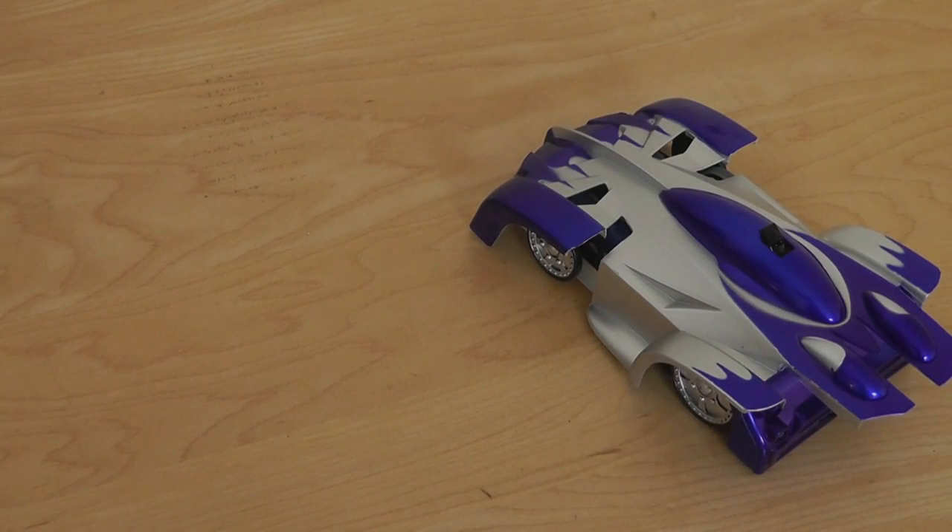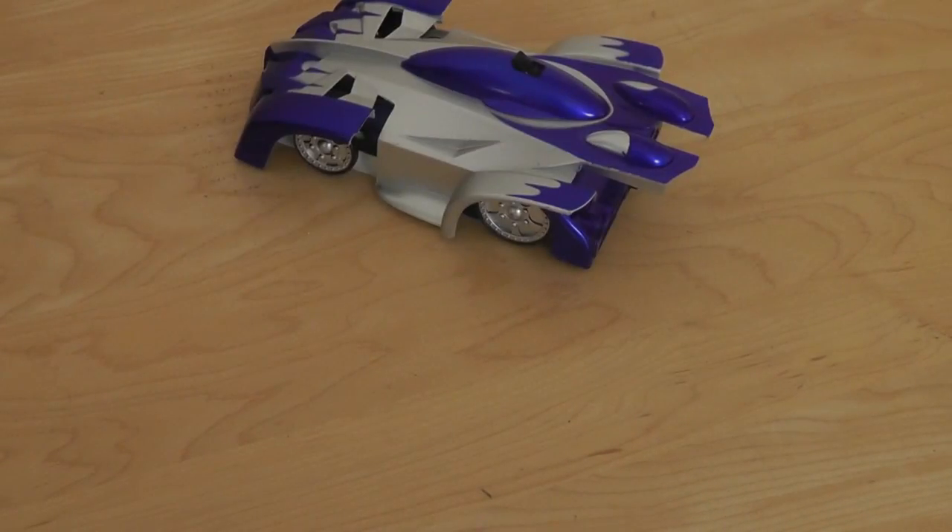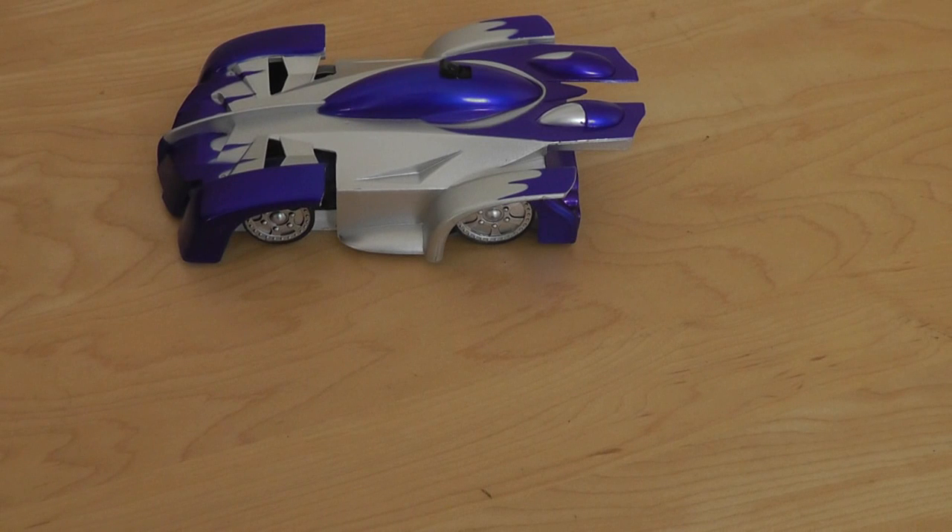Hopefully that demo showed you how this thing works when you try to have it drive on a wall or onto a ceiling. You definitely notice the sound in the background — there is quite a bit of noise. But if you have it in regular RC car mode, just on a flat desk or floor, it's pretty much silent unless the wheels are moving. It's a pretty sensitive RC car, so movements are quite precise and easy to control. After just a few minutes of using it, you can really get the hang of it.